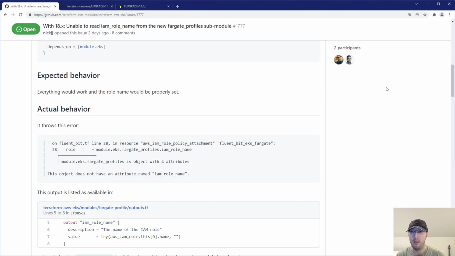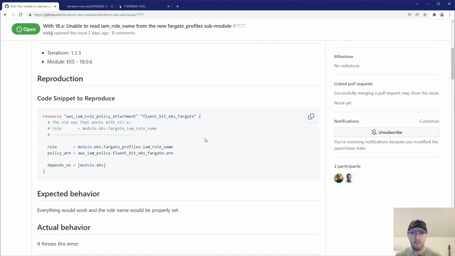basically. Mine was very specific to this one use case of using Fluent Bit to attach a policy, or an IAM role policy, to a specific Fargate profile. I think that's way too specific about the Fluent Bit stuff, but the idea of attaching a policy to a specific Fargate profile is a good general purpose use case of how to demonstrate using this. Because the first decision is, do we want that to be the use case, or do we want the use case to be more like a reference guide, like how to access Fargate profile values or something like that.